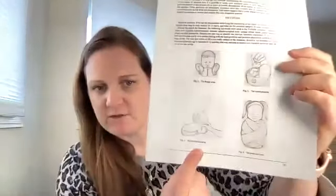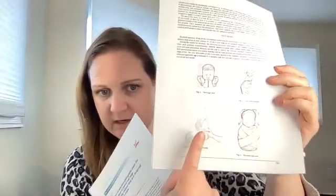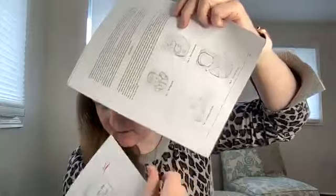Now, they often reference through the article hyperextension, which is seen in the frog pose, especially if you look at the drawing that was created in order to avoid copyright imaging. But this image here was drawn from imagery found on the internet of babies being positioned. And so that would be hyperextension. You can see that if you align the baby's body upright, the head is in fact tilted back to the maximal degree that it can go. So that is a hyperextension or an end range position into extension.